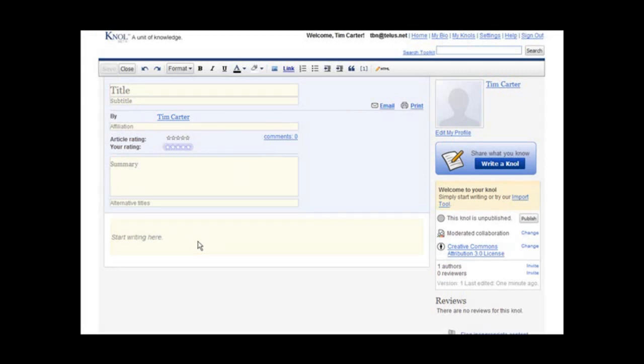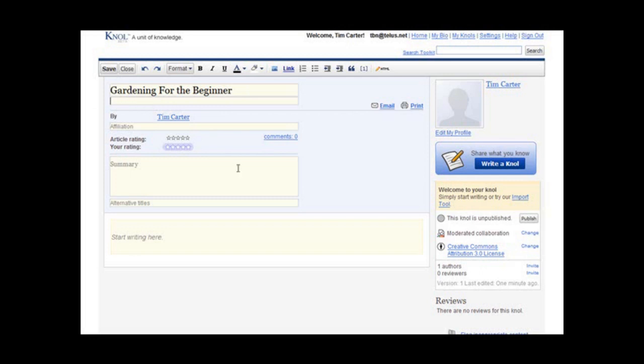This is the most simple thing that you're going to do: adding the content. There are some other tools that we'll go over after we go over some basics about writing your content. Now you want to make sure that you do some things so that your Knol gets seen high in the search engines. After all, you do want people to see it. It will show in Google search engine and other search engines as well as in the Knol search. So in your heading, you're going to want to make it keyword rich without being spammy. Make sure that your main keyword is in the title.